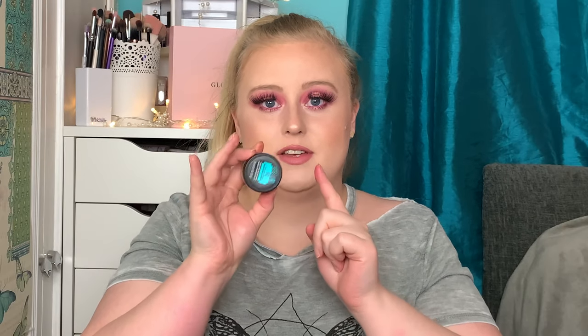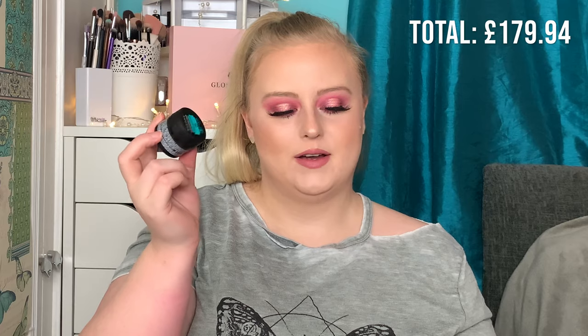Number seventeen — from The Body Shop, this is the Himalayan Charcoal Mask. I love this stuff, it's so good! It's such a cute little size. This deluxe mini is worth £6 and the full size, which I already have, is £18. I might actually give this away because I already have the big one and I need to use it up within the next six months. It's such a good face mask — I absolutely love it.